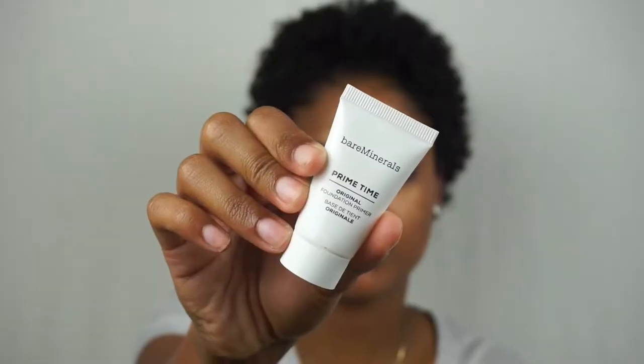If you're interested in seeing how I achieve a five-minute face for work, just continue to watch. I zoomed in a little bit so we can get in on the action. I already have moisturizer on my face, so I'm just going to go ahead and prime with their foundation primer. I like to use a primer because it protects my skin — it acts as a barrier between my skin and the makeup — and it gives the loose powders something to stick to, helping them give me a little bit more coverage.